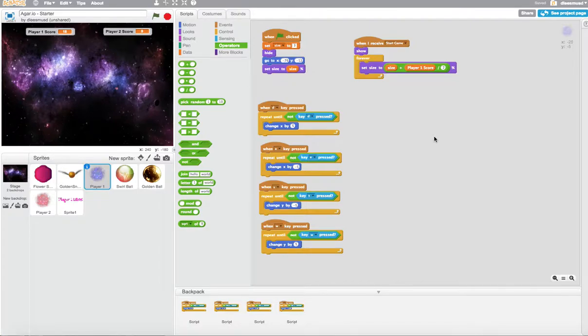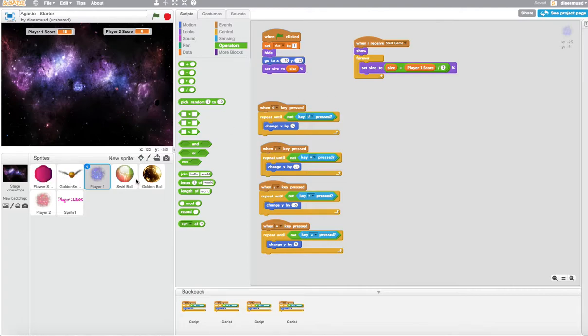We have all of the elements that we want for the game. We want there to be a score, there to be a purpose, and now what we need to add is a win condition. So what I will do is have the win condition be when player 1 reaches a size of 100%. Okay, and so if that's true, then what's going to happen?